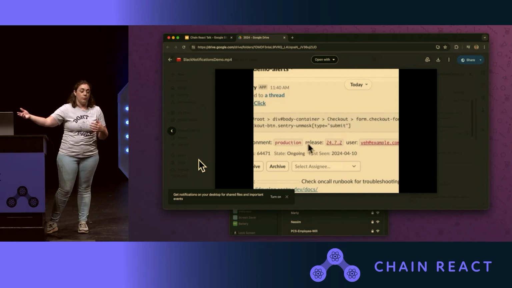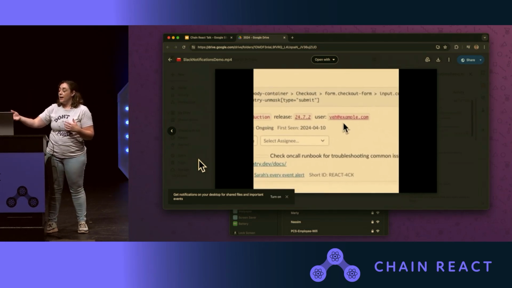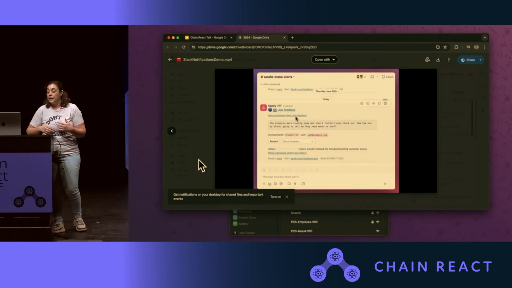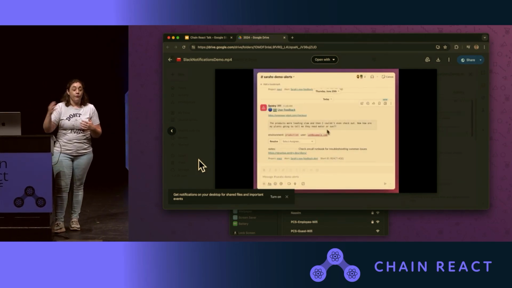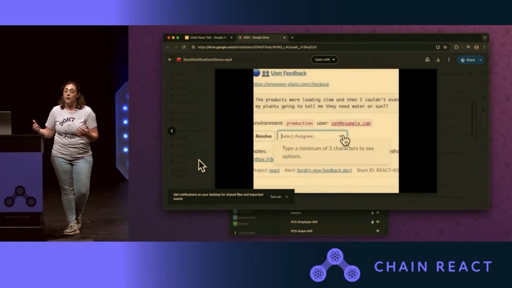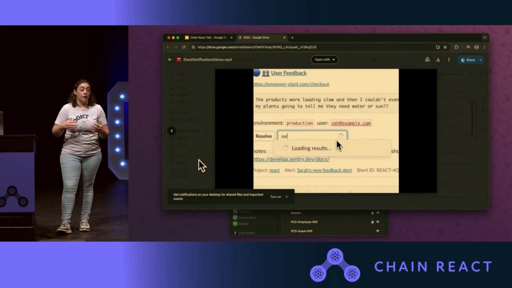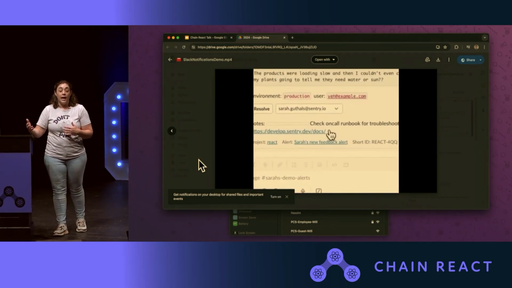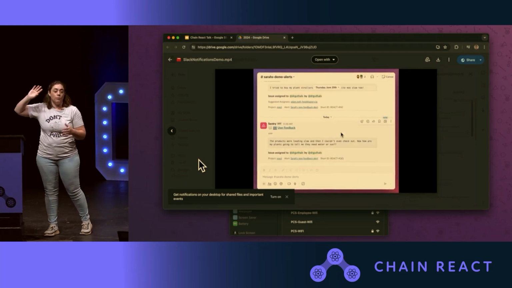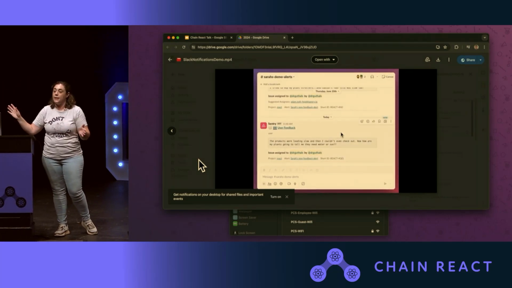So you can see right there that there was a rage click. It was happening on checkout. You can see the user it was affecting. You can see the version that it was affecting. You can auto assign right from within Slack. So if you have an SRE who's getting this information, but they're not necessarily the one that's going to resolve it, and they're like, oh my gosh, I know Christoph handles our checkout, immediately just assign that to him, and that's the end of the whole chasing down who needs to do what.